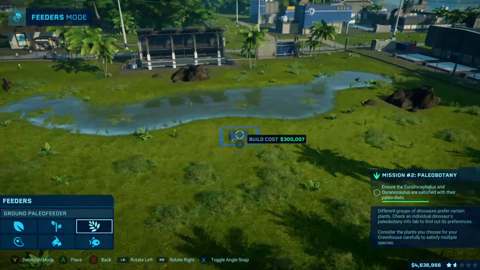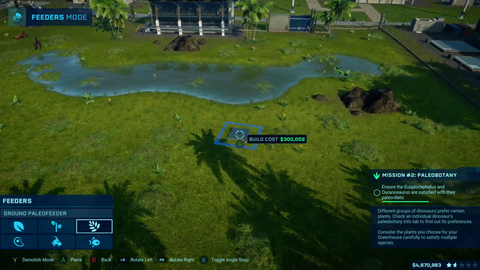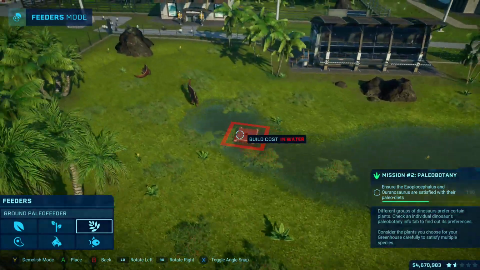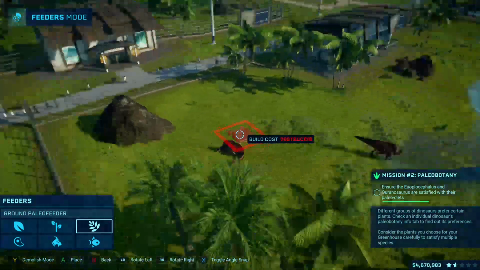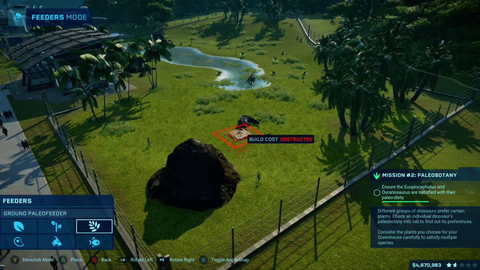Or you know, you can take a nap and make me put this somewhere else. I don't really like to put it so close to the water because otherwise it makes it so they don't move around the enclosure at all. So we'll just wait for this one to be done napping, I guess.